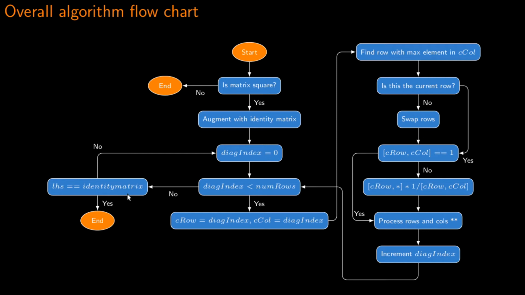There are some matrices that simply cannot be inverted, even though they're square. Matrices that are close to singular or singular can't be inverted, so there are some matrices that we can't do this operation for, and so in some situations this algorithm will simply run and run and run, and it will never be able to achieve this result. So in reality we have to implement a counter to prevent that from happening. So once we reach the condition where the left hand side is equal to the identity matrix, or our counter exceeds some threshold value, we will drop out and end.